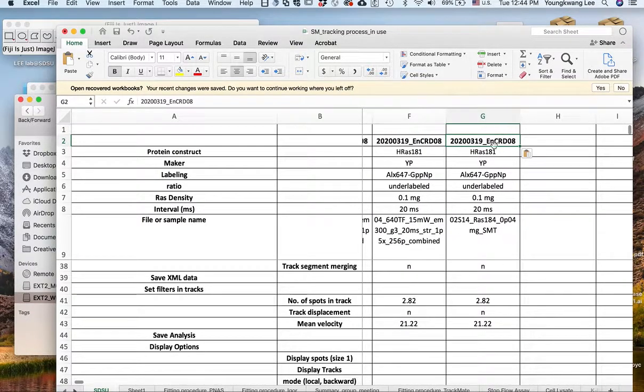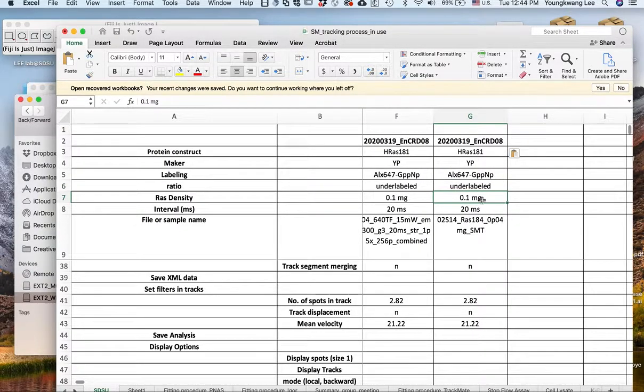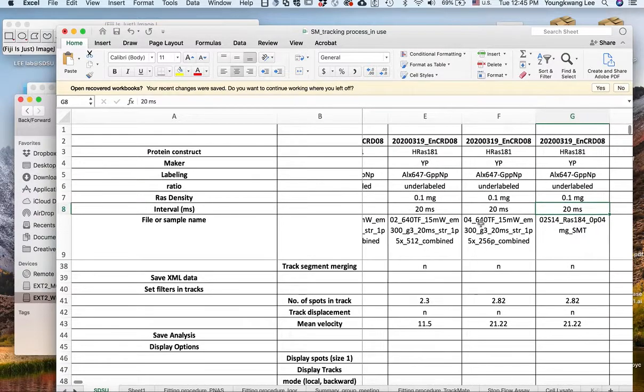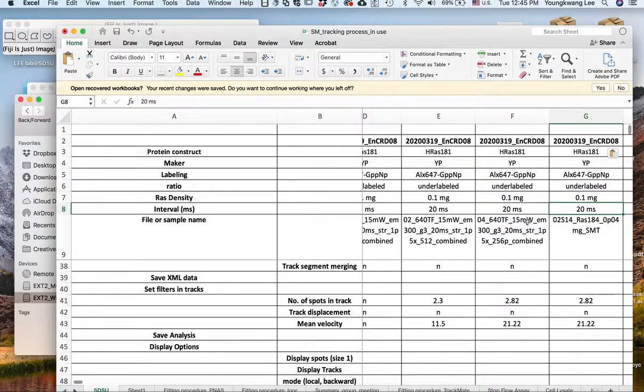And then in this experiment, I have this protein, Yesenia made it, Alexa 647 GPP MP label, and this is the label on the protein. This is RAS density. But we actually want to enter the actual number of the RAS density, but at this point we don't know the RAS density. So I just typed in how much RAS I incubated, and then the time interval is 20 milliseconds, right?